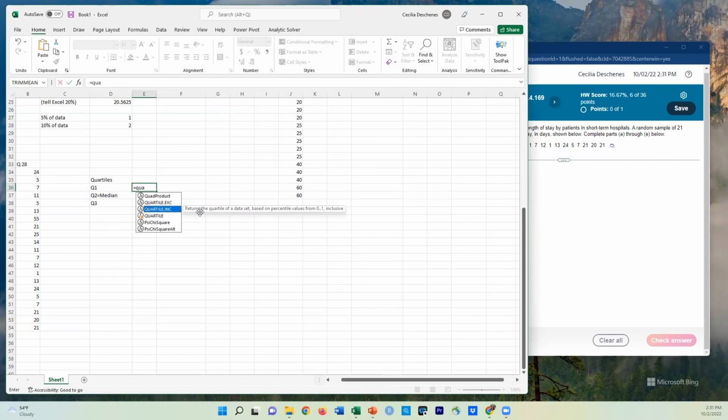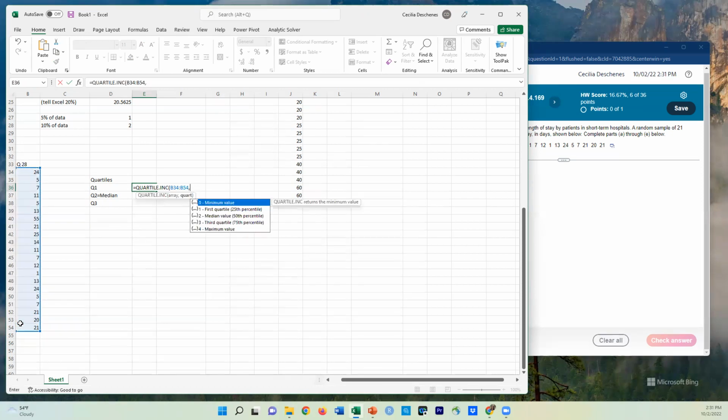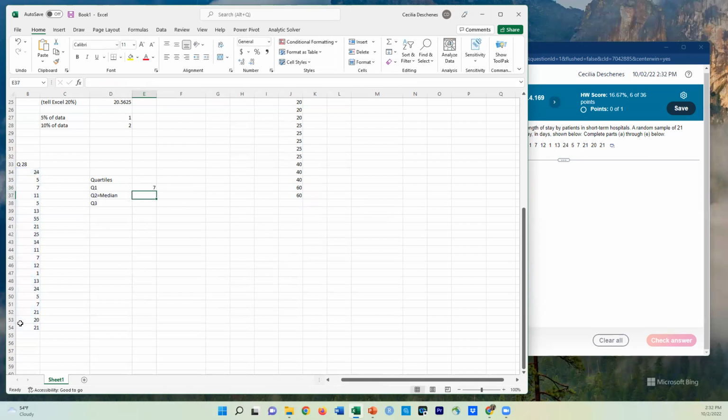So we'll use this data. We're going to select this data set here. And then we're going to see that we obtain these options. And basically Excel is kind of stepping us through what we want to put. So if we want Q1 or the first quartile, we'll put a 1 here. And you can see that by, I can hit the down arrow key, or I can just have typed 1. But let's say I pick that, and then I close the parentheses here, and I get that the first quartile is 7.